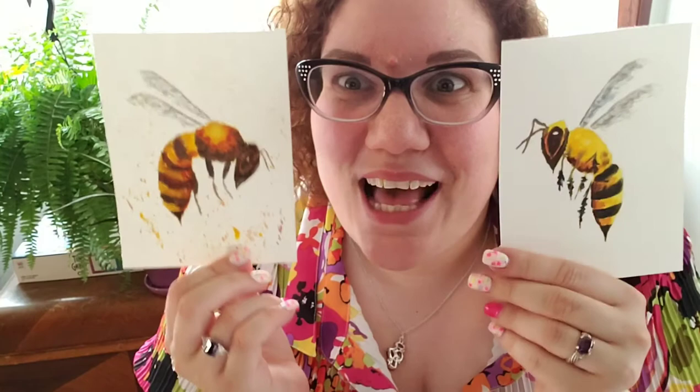Hey everybody, it's me, Little Frenchie, and today we're going to do the honeybee. I have a miniature painting like this at my desk and I get lots of compliments on it — people love the honeybee. I even had a customer come to my desk and say that he would love for me to tattoo this on him. I'm not into doing tattoos on people yet, but it's quite a compliment that somebody wants a piece of your art forever on their body.